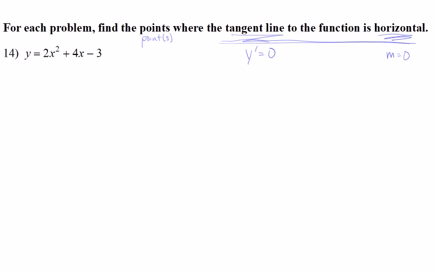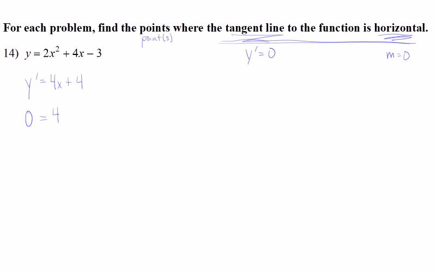All right. So first we're just going to take the derivative of this. So dy dx or y prime. Okay. And so that's hopefully pretty simple for you. Just some power rule here. 2 times 2. Subtract 1 from the 2 there, right? And then the derivative of 4x is just 4, right? Derivative of negative 3 is 0. All right, so we get that. And we set this equal to 0.